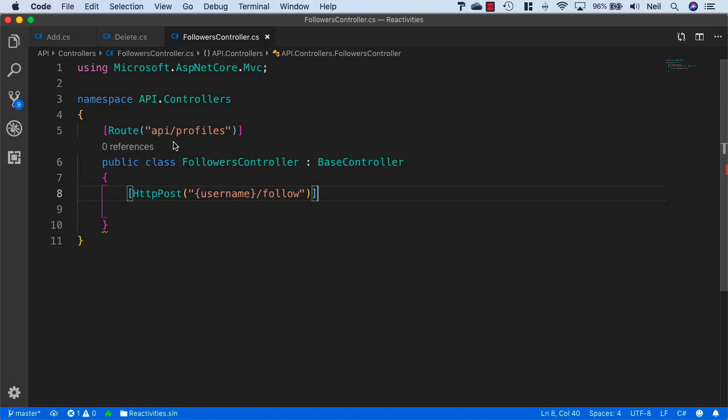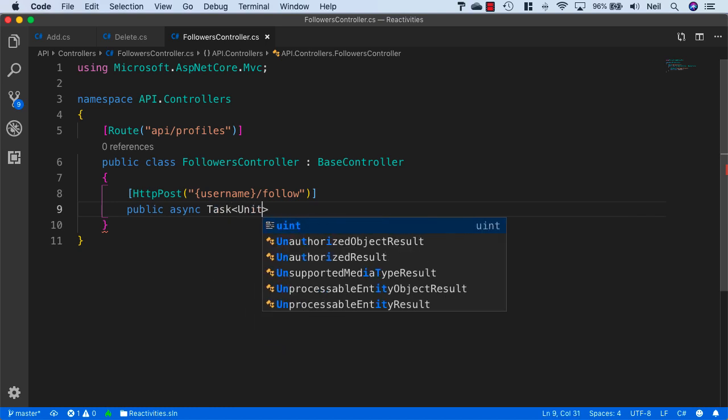So to access this particular method, we'll be using API/profiles/Bob, for example, /follow. And if it's an HTTP post, then we're going to be trying to follow this particular user.